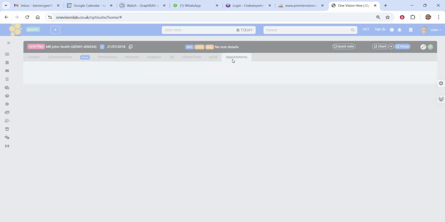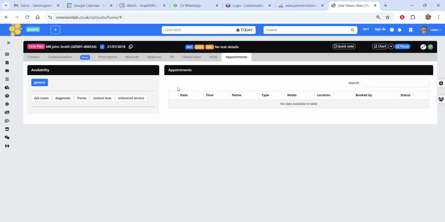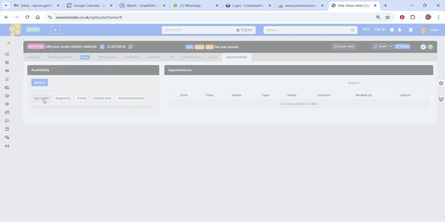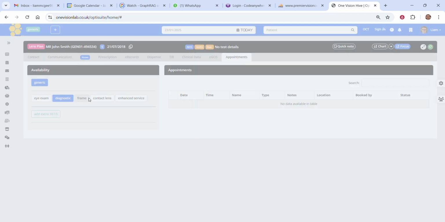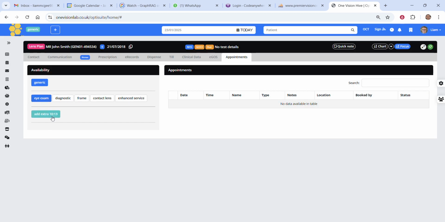Appointments, obviously pretty important. We created a slot at 8 o'clock in the clinic, so we'll now just quickly book this patient in. You've got to add appointments to your... now, I don't know why, but it's not letting me book that 8:15. But what we can do, if you set your clinics up properly, it should show you all of your appointments that are available here. But you can also add an extra one.